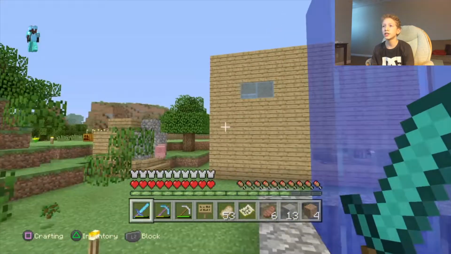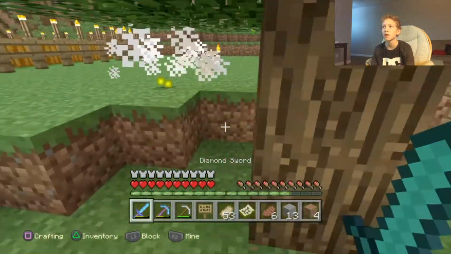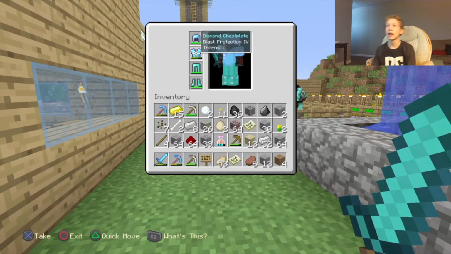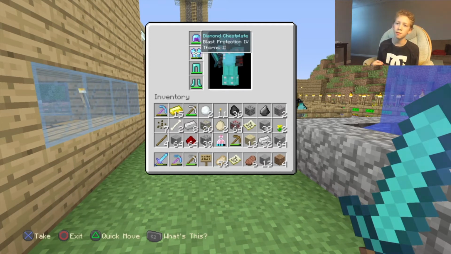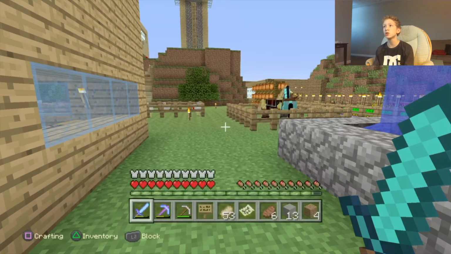All right. So as you can see by the title of this episode, we are gonna be building a coffee shop. But first of all, as you can see, I have a new set of diamond armor. I got a new helmet, new leggings, and new boots. I didn't need to get a new chest plate because I already made a new one from before.